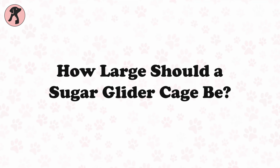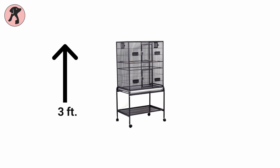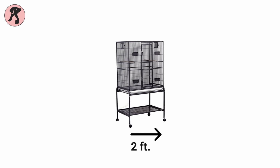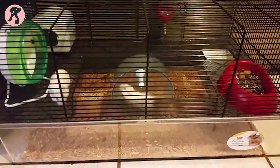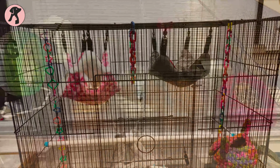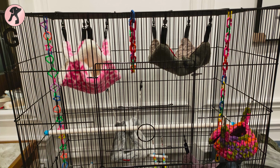How large should a sugar glider cage be? When you're getting a home for your sugar gliders, these little guys are super active and love to jump and climb, so give them plenty of room. We recommend a tall cage at least 3 feet high. Make sure it's also 2 feet wide and 2 feet long to let your sugar glider zoom around. Check that the bars are close together, no more than half an inch apart, so their heads stay safe. Picking the right sized cage will keep your sugar gliders healthy and happy in their new space.